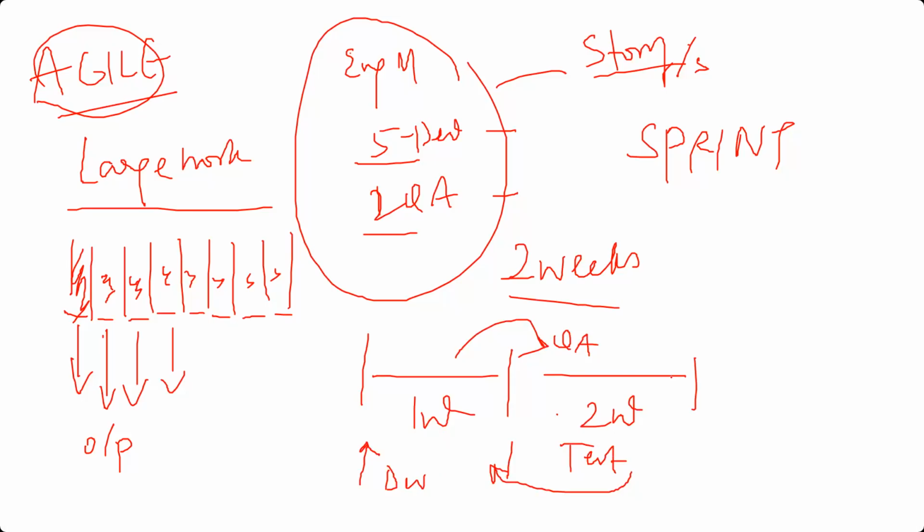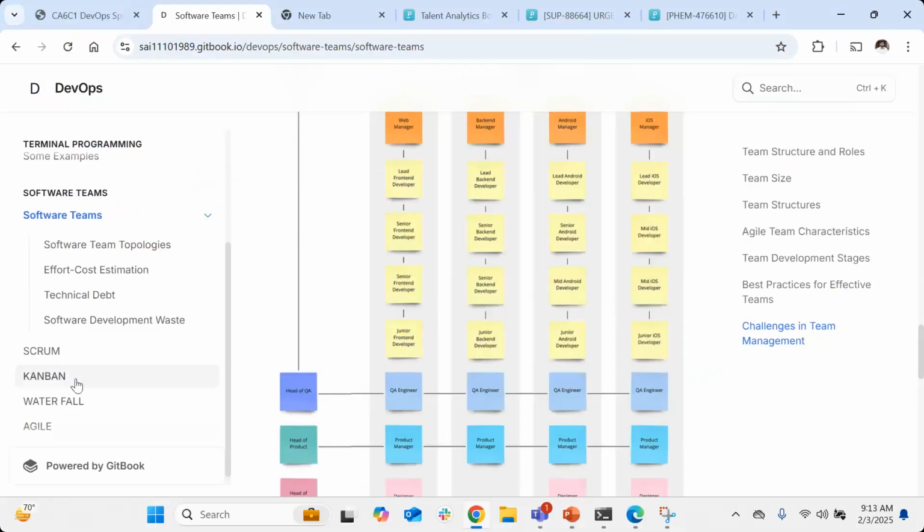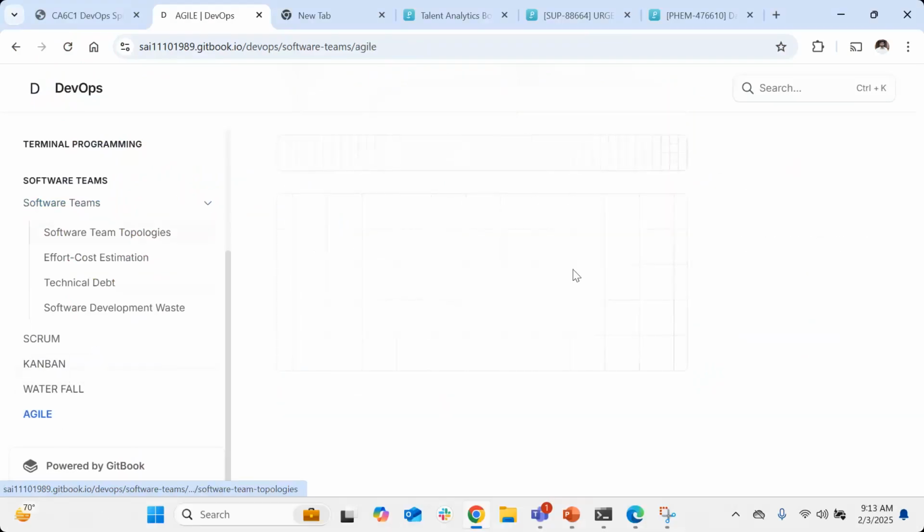So by the end of week two, they will release the feature. These are small tasks broken into 2-week sprints to get the job done. This is a typical agile model. If you look at the documentation, you'll see how agile looks.